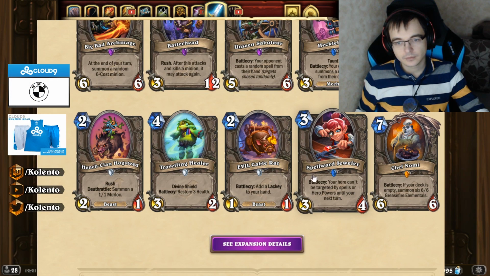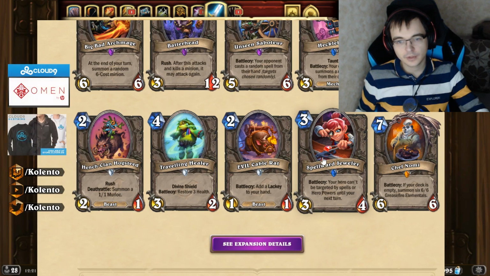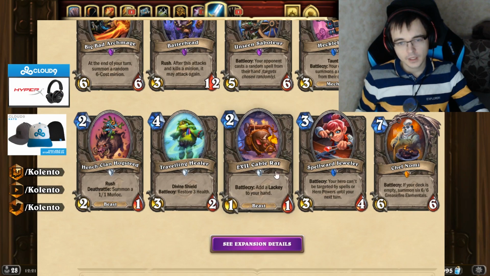Spellword Juveler. Here can be targeted by spells or heal pass until next turn. I mean, it's just a 3/4. If you need a 3/4 in your deck, you play this. Battlecry is not so useful. 1.5 star.